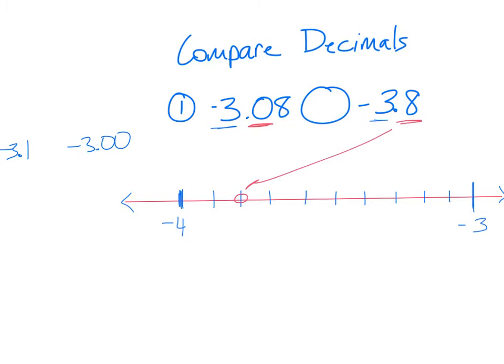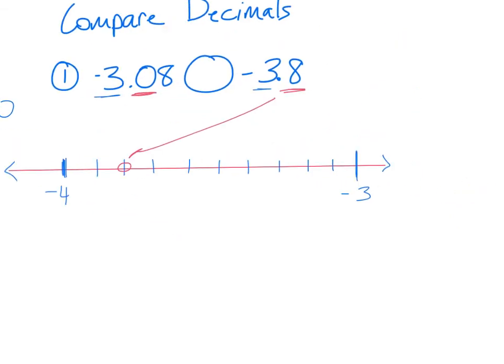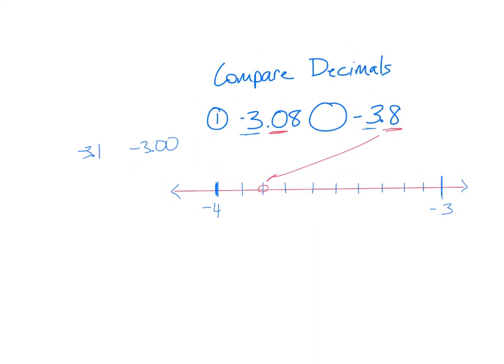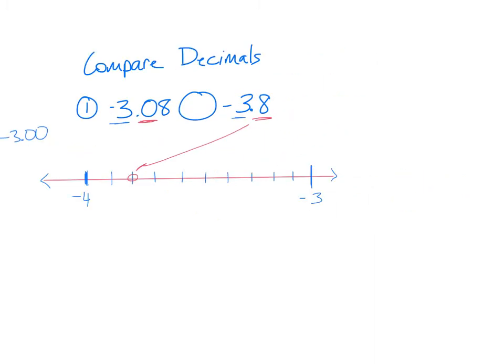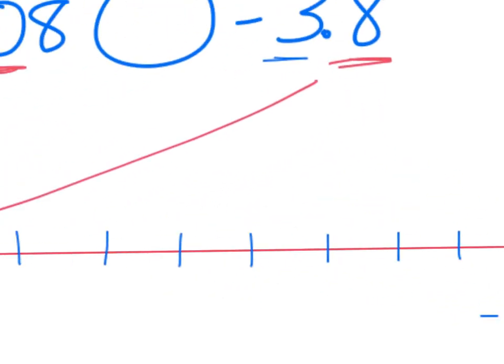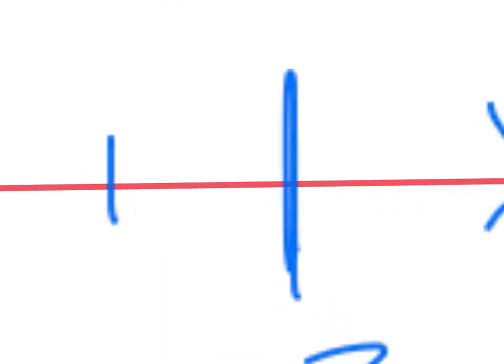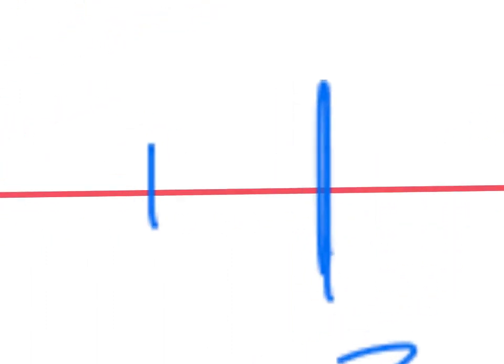Okay, which is going to be in between 0 tenths and 1/10. And so if I come over here, what we're saying effectively is it's going to lie in between here, which would be this one, and negative 3.1, which would be there. So what you can do, and this is harder on graph paper, but if this helps you see it, I'm going to zoom in, and I'm going to break this up into its own tenths. So 1, 2, 3, 4, 5, 6, 7, 8, 9, and then that would be negative 3.1.